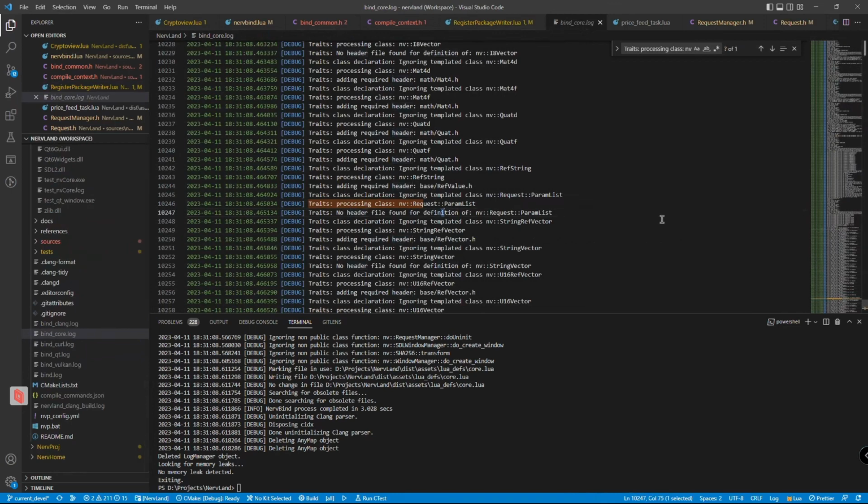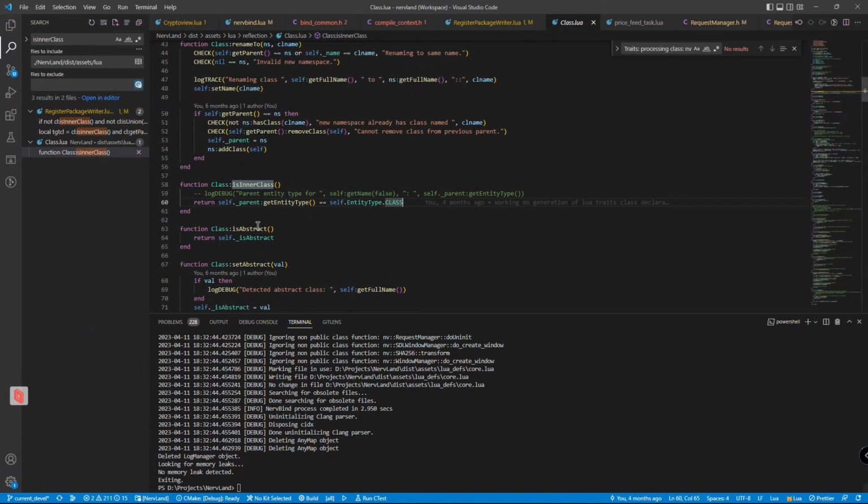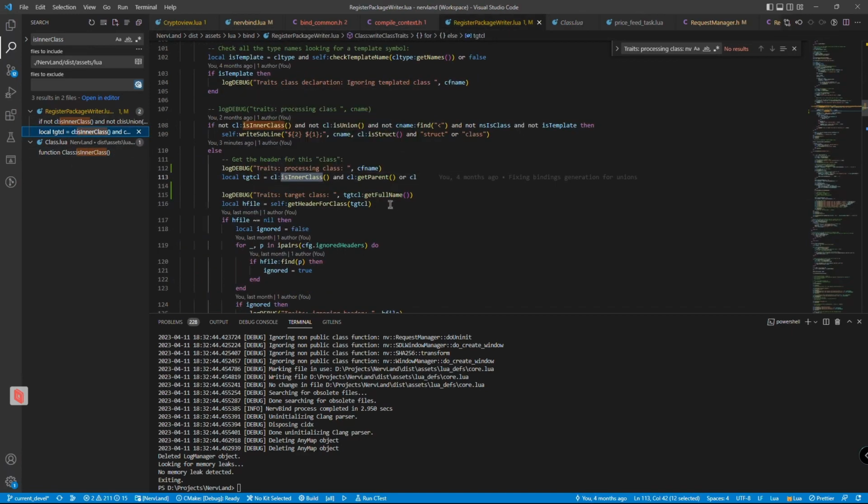So let's dive into this and figure out what's happening. So digging further, I found that this is inner class function is returning probably false, and we're still using just the param list class itself, where I would expect to use the parent.